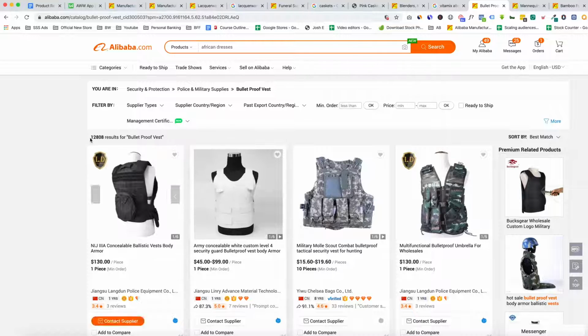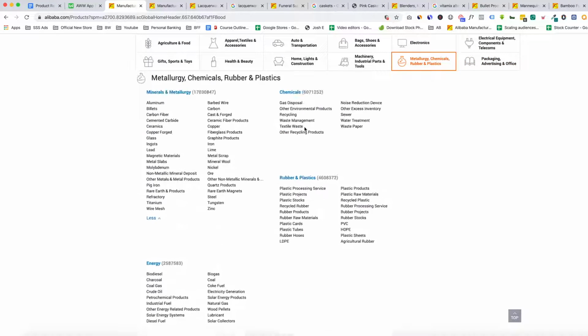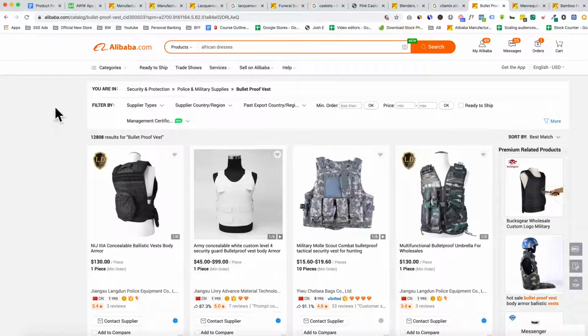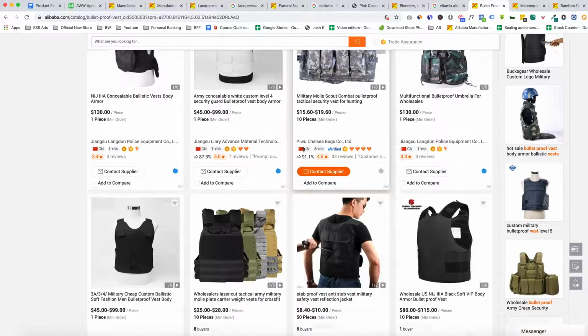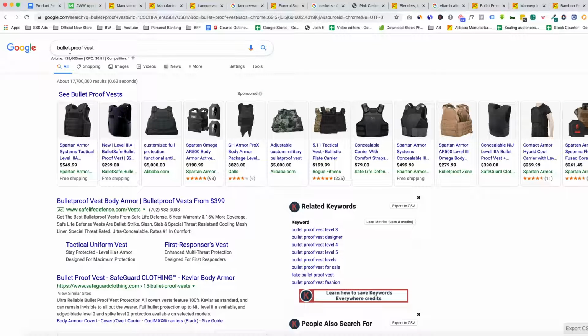And then the next thing is I found this category actually when I was literally searching down here. For some reason it was literally just a category of bulletproof vests. So when I saw that, I was like, ooh, they made a specific category for this. So I looked into it and it looks honestly like a pretty good industry. I kind of typed it in.